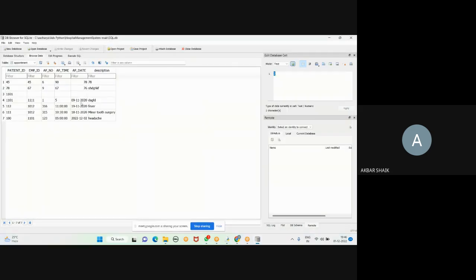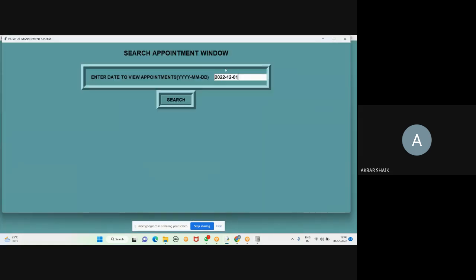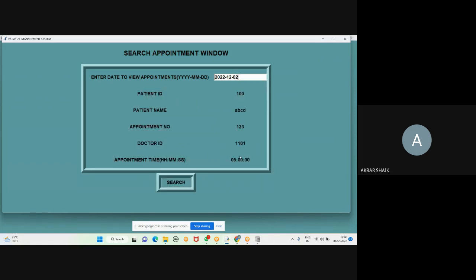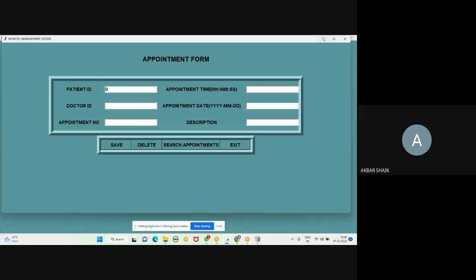So you can see here 2 12 2022. So tomorrow. Okay, now see here, tomorrow there is an appointment. Okay, for which patient? Patient ID 100, patient name ABCD, appointment number 123, doctor ID 1101, and the time. What is the appointment time we have given? 5 o'clock. Right. So this is our appointment search. So I hope all of you are getting how things are going.